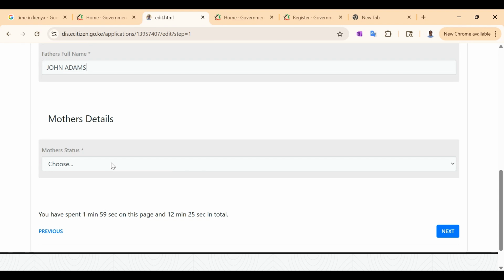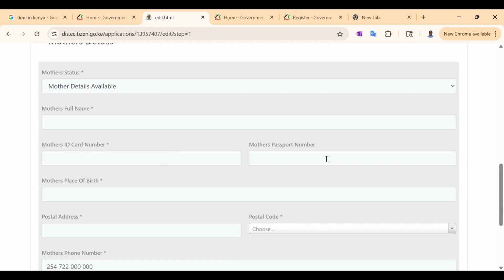Now, mother's details. You have to click this. Is your mother's details available? If yes, you click this one and you'll have to indicate.